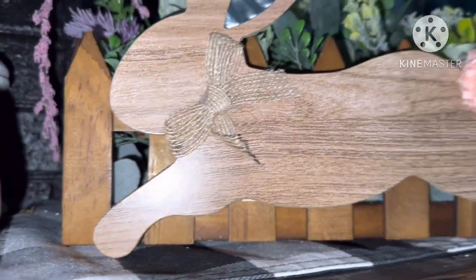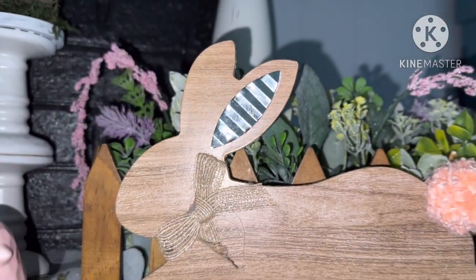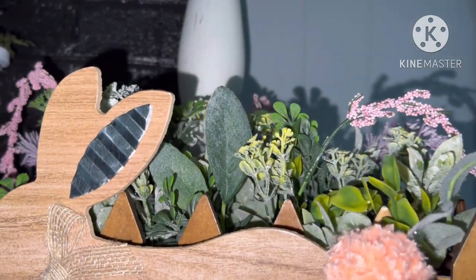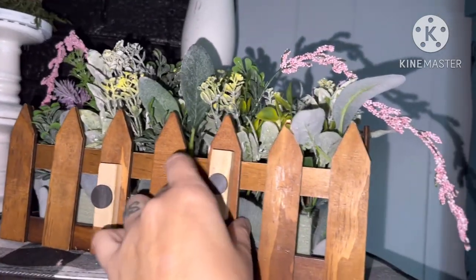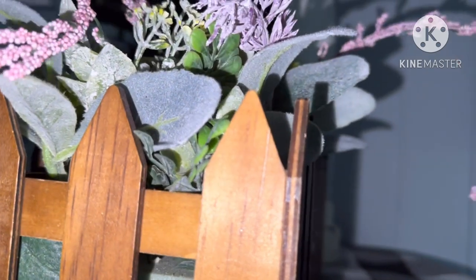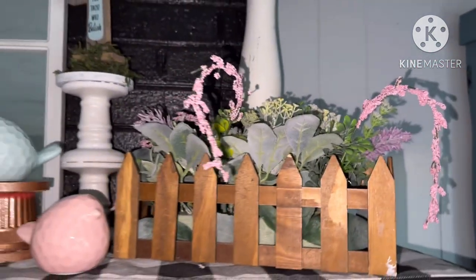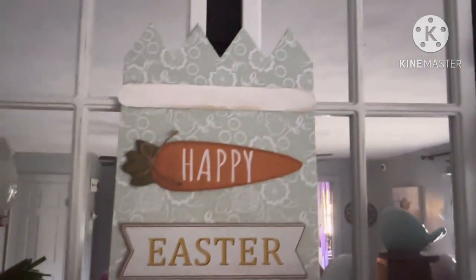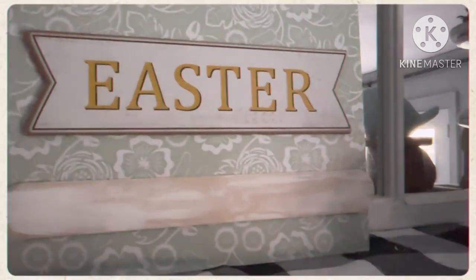If you're not familiar with my magnet truck crate crafts, you don't understand my love and obsession with magnets. I haven't done a magnet craft in a while so I was really excited to refresh them and do something you can use for other times of the year. You can just pop that little bunny right off and turn it right around — voila, you have a completely different piece. It's like a two-in-one little crate, and I just adore this greenery piece. I feel like this is the most I've ever decorated for Easter but I am just really loving it — I love how it has such a spring and beautiful look.